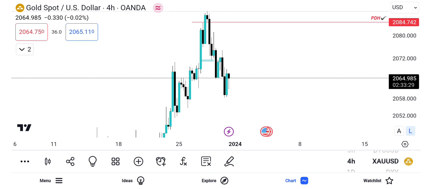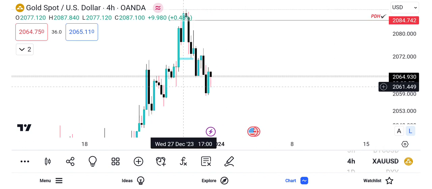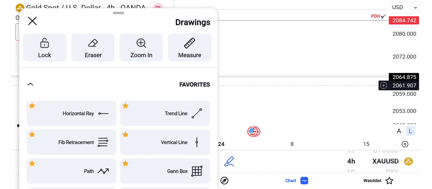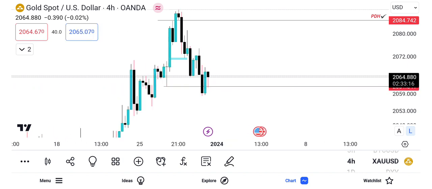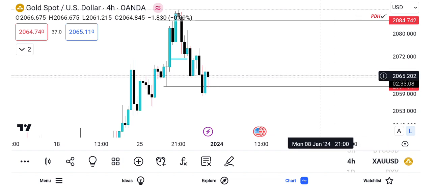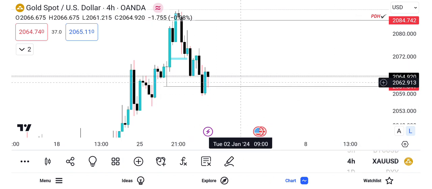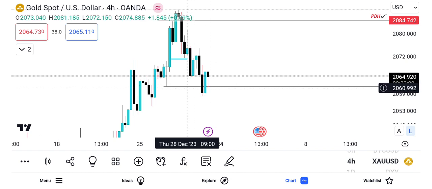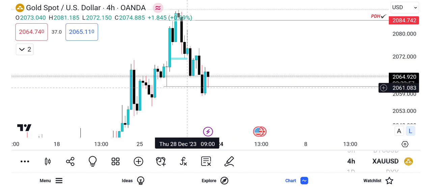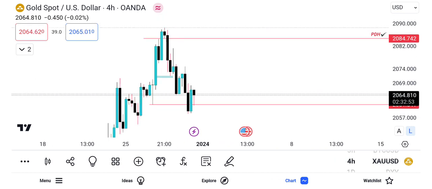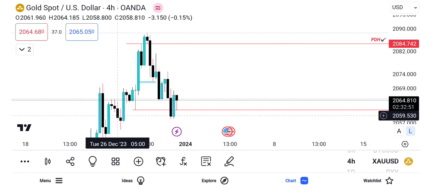I'll show how I interpret price today. By the way, my earlier draw on liquidity was these lows over here. So this was my draw on liquidity for today. I wanted to see the market go below there, which did happen before my trading session, and I really didn't want to see this low taken out before, but it was cleared before, and this is the market. So why was this my draw on liquidity?